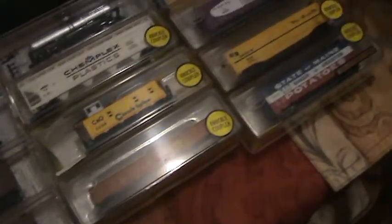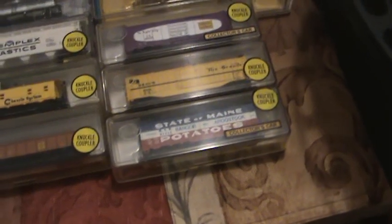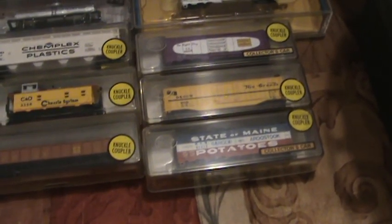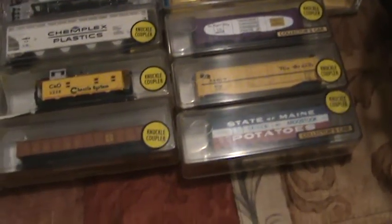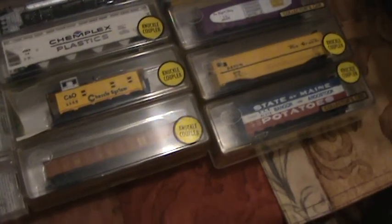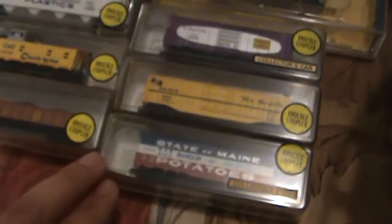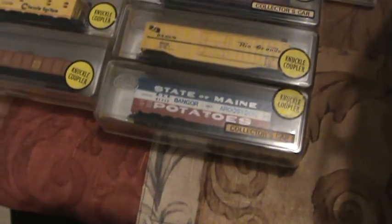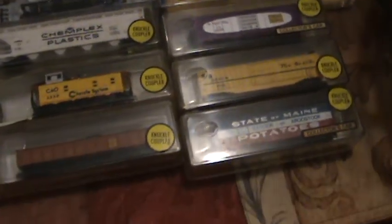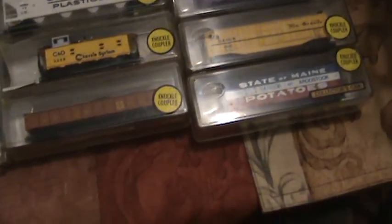Now I will go ahead and say this. I've had some people ask me, are Model Power N scale trains worth buying? My answer, yes. They are very nice for the money. A lot of times they're very smooth runners, and their cars, although they may not be as detailed as Micro-Trains, are still plenty nice. And I've had plenty of enjoyment with these cars. None of these have ever given me any problems. And if given the chance, I'd buy some more if I could find some with more desirable schemes.